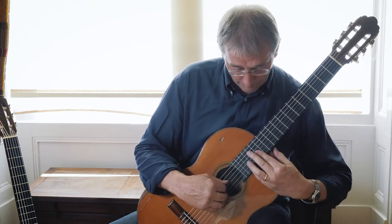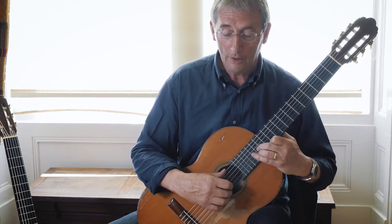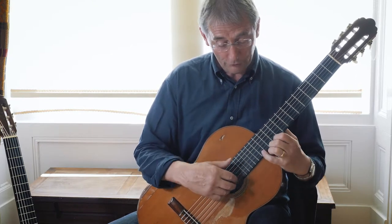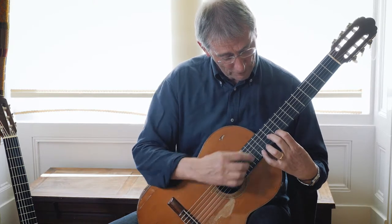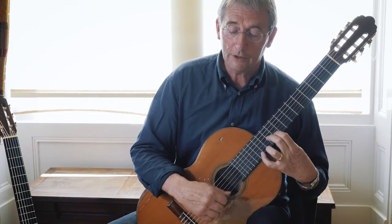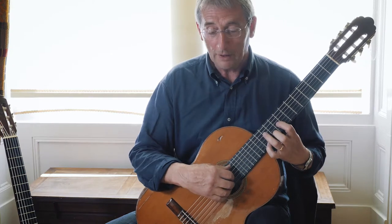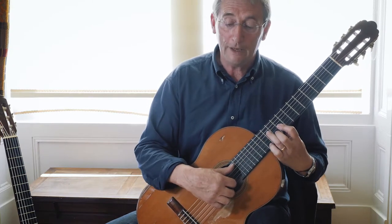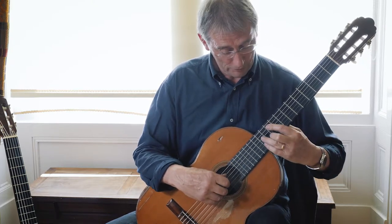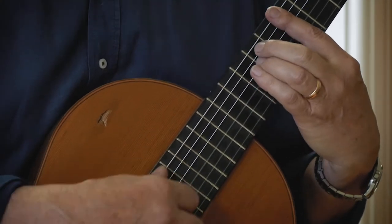It's just the top half of that F sharp minor. Then it comes down to a sort of bit of an A, and then you're back down to B minor. Back up to the 14th fret, and while you're up there you need to add on these two notes here, which will give you a kind of F sharp minor. Slide that finger down and add on some notes underneath which give you a sort of A, and then you've got that kind of G, an F sharp minor, and finishing off on a B minor.